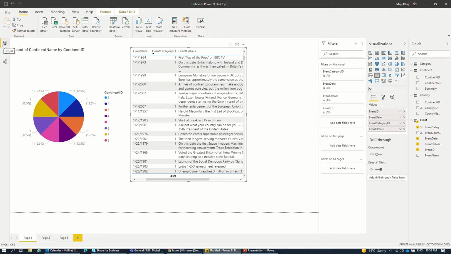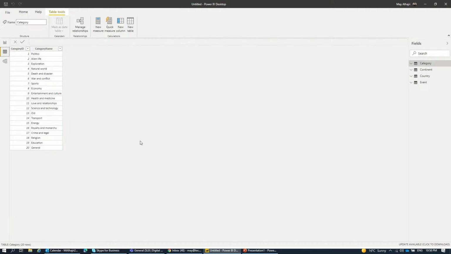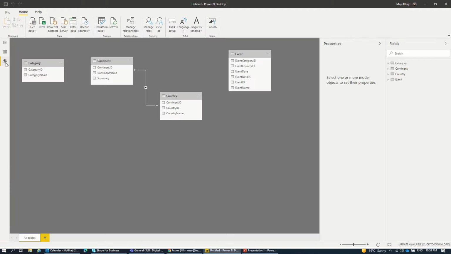So from here we call it a report, here we call it a data. You can look at your data as a table without going back to transform data or your original data. Here we have a model, which is the relationship, and you are able to see your tables. If you look here, there is a relationship which is one to many, because within Power BI, we have a functionality to auto detect the relationship. It means Power BI is smart enough to detect the relationship if you enable it from the settings.